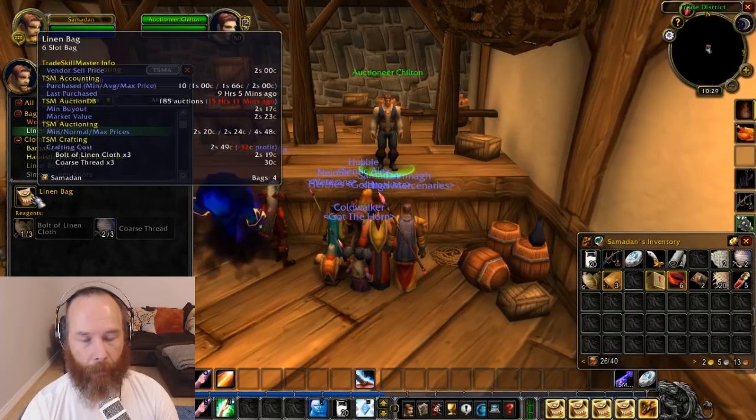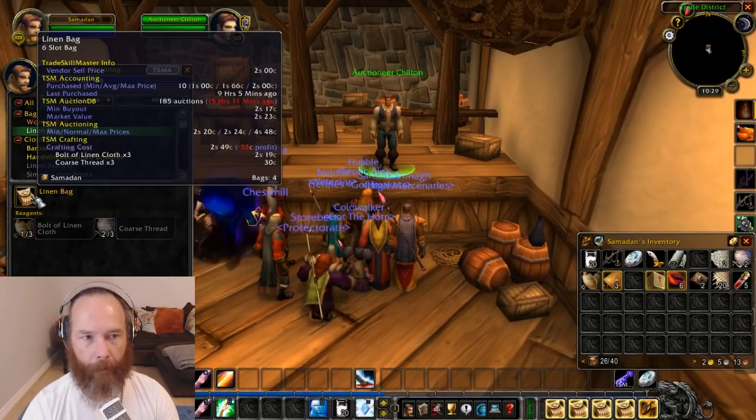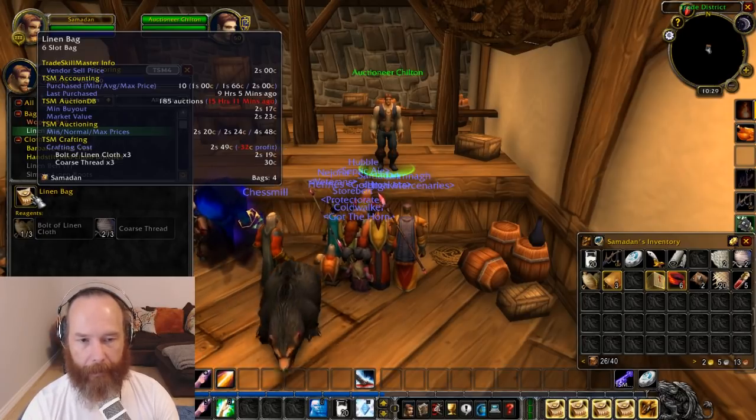Now we could put some of these on the actual auction house itself. It does have a min buyout currently of 2 silver 17, so it's not much above vendor sell price at the moment. So in terms of immediacy, it might be better just to vendor these, because that way we don't have to take into account any auction house costs.